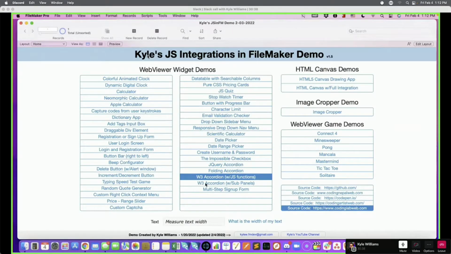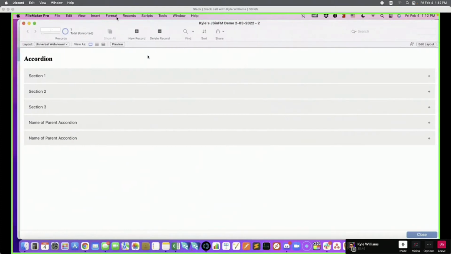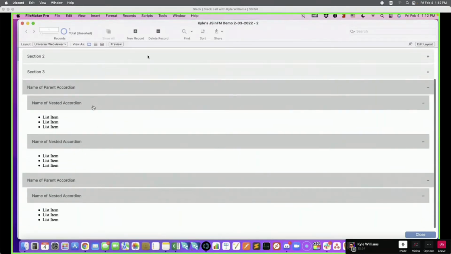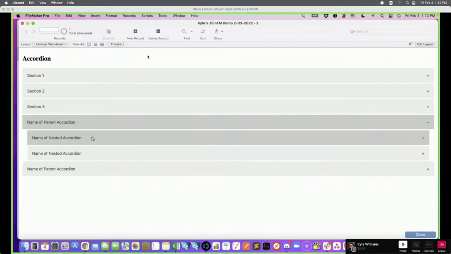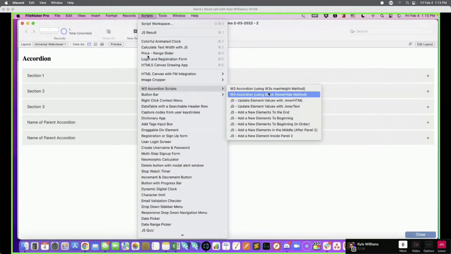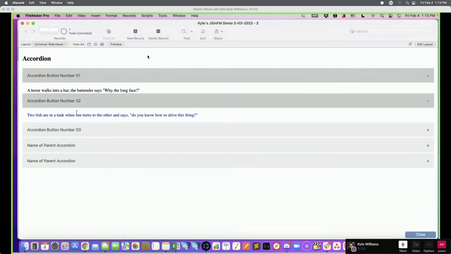I have this one down here, which does the sub panels. So W3 accordion with sub panels. Now if we open up these sub panels, we can see that everything's working. I can scroll down, everything shows up, and we can close them, everything's working. As I said, I added a few extra scripts here, so I have the 2 different methods. W3 suggests the max height, but it doesn't adjust the max height of the parent object, its parent div. So I'm using this block method, which is basically showing or hiding the div block, which allows me to open up those sub panels easier. And all these other functions still work. I can do that, and it just changed all the text, and it changed all the buttons.